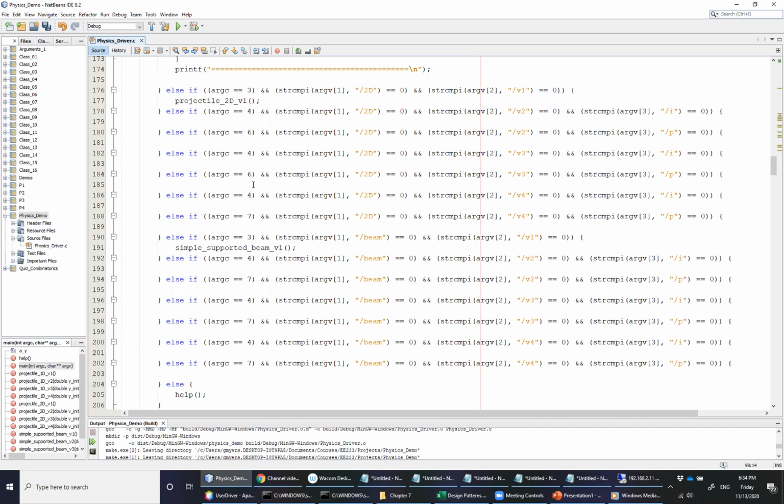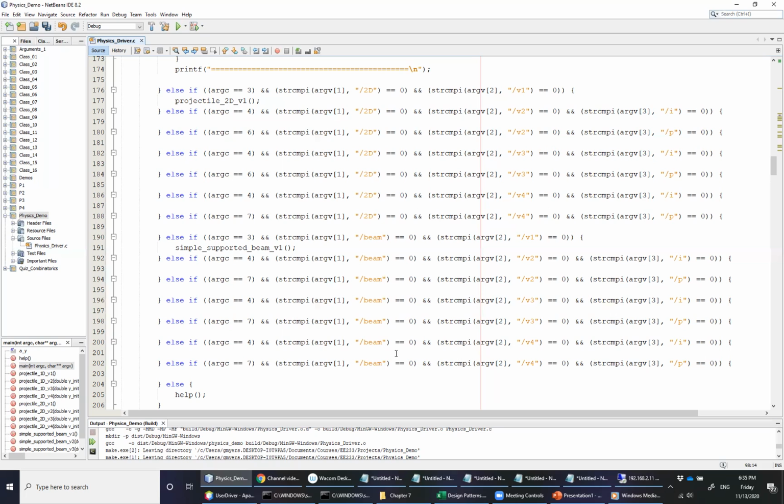And so you'll note that I have triaged effectively all of the 2D possibilities for versions 1, 2, 3, and 4. Notice that version 1 doesn't have either the interactive or the parametric possibilities because it simply collects the information inside the function. So in other words, it has to have a scanf, a printf, and a scanf. The interactive requires a printf and a scanf, which we will do in just a second. The parametrics capture the information from the command line. I've also done the same now for the beam.